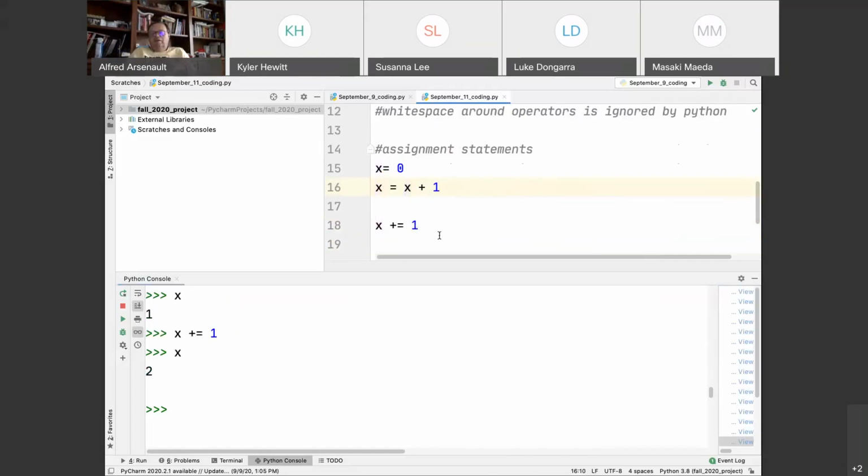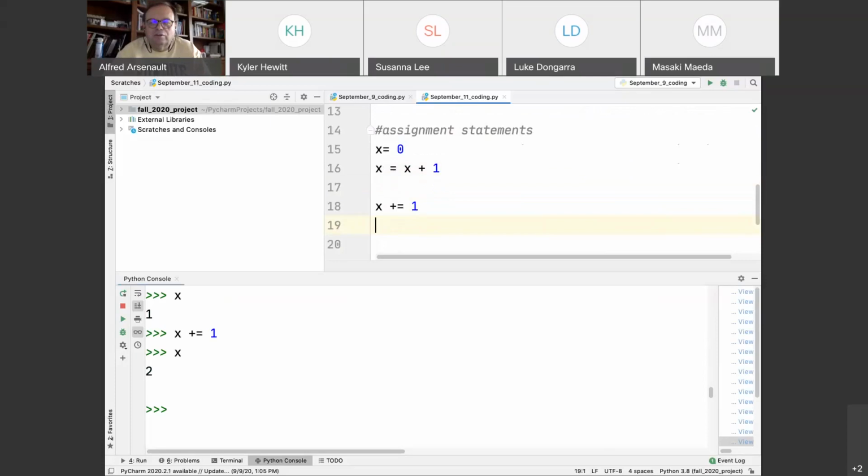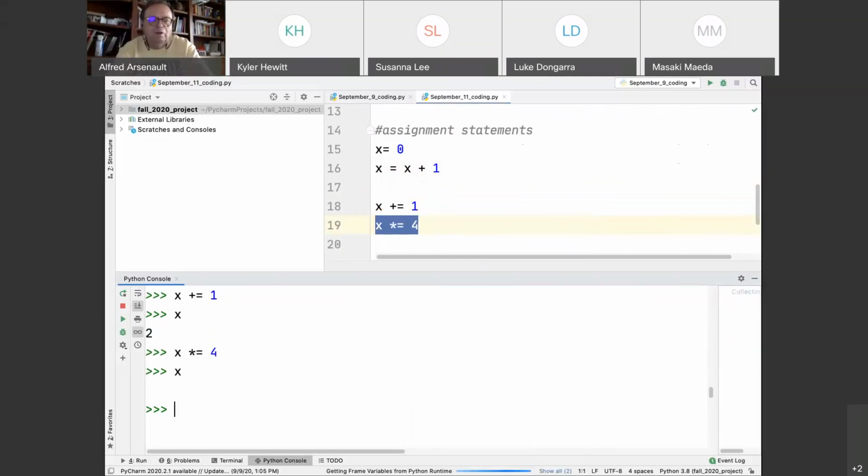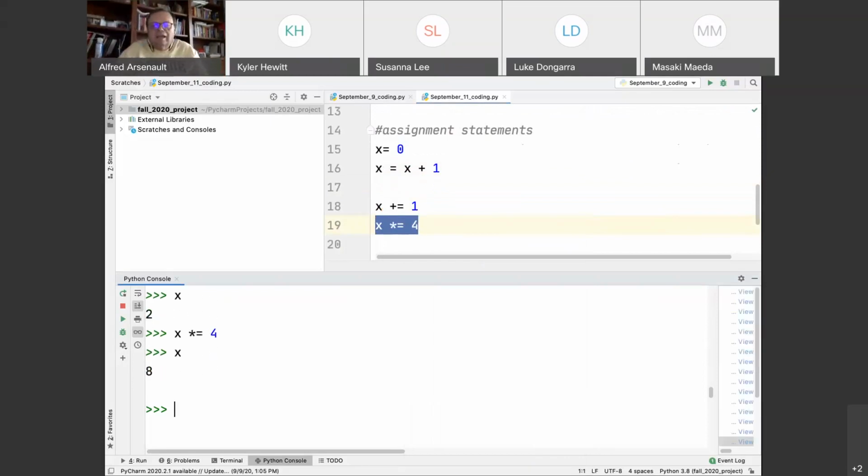I saved one keystroke. That's a win. We could do the same with the other standard mathematical expressions. X times equals 4. Okay, x was 2, so x times equals 4 should give me x equals 8. And when I do that, I see x equals 8.